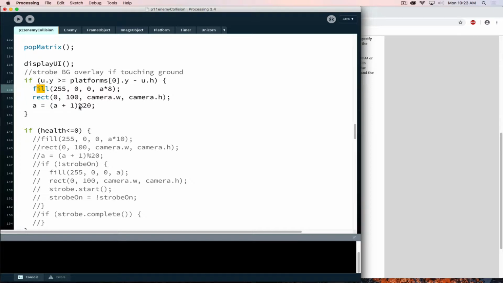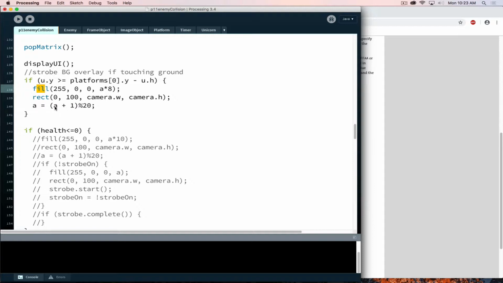And then the math modulus operation. So we divide it by 20 and then keep the remainder. So what that means is we're going to get numbers out of this line of code here of 0 through 19. 0, 1, 2, 3, 4, because A starts out at 0, and then 0 plus 1 is 1. 1 divided by 20 is 0, remainder 1, so we keep the 1.